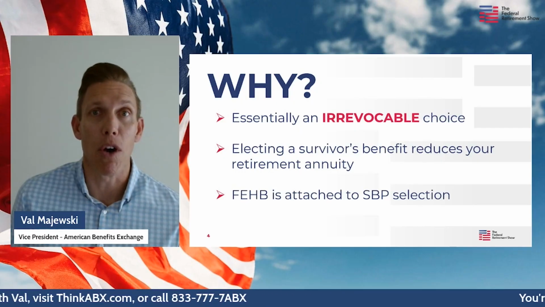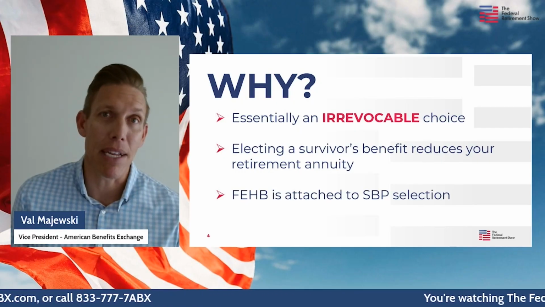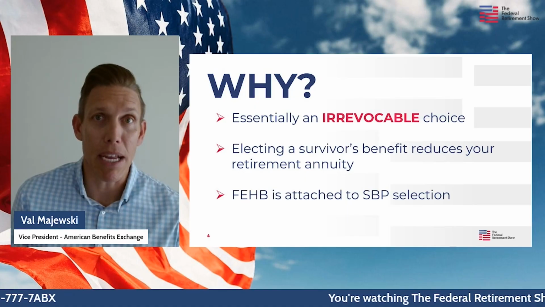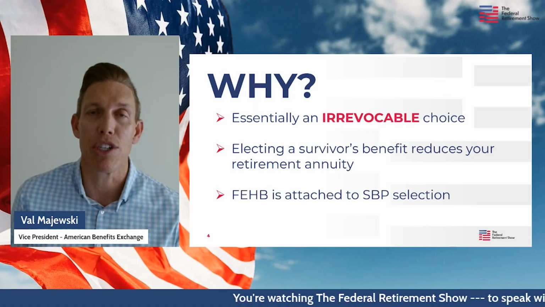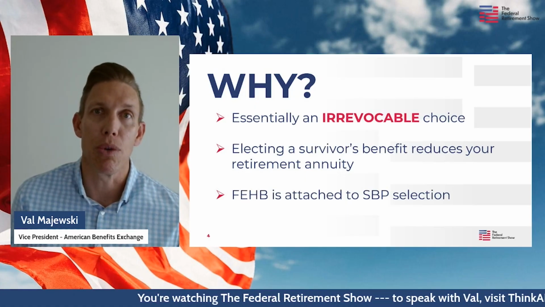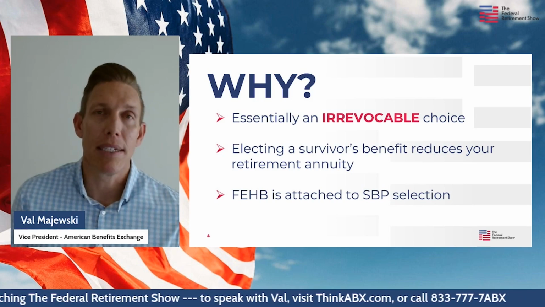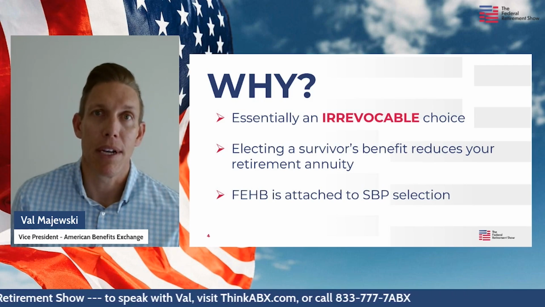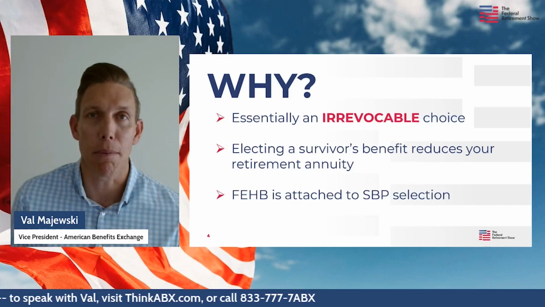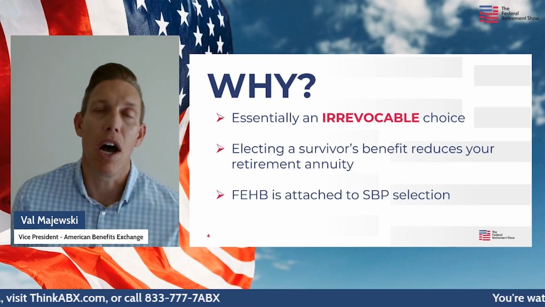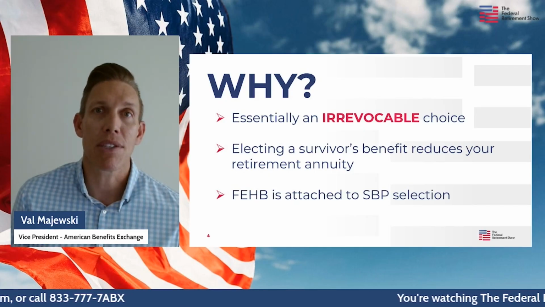So it's irrevocable, basically. I say basically, right? I don't want to, but assume that it's going to be set in stone. You can't change it. You want to make sure that you're choosing the right selection. Okay? By choosing it, it will reduce your pension. So the minimum is 5%, the maximum is 10% reduction of your pension. That cost is a percentage.